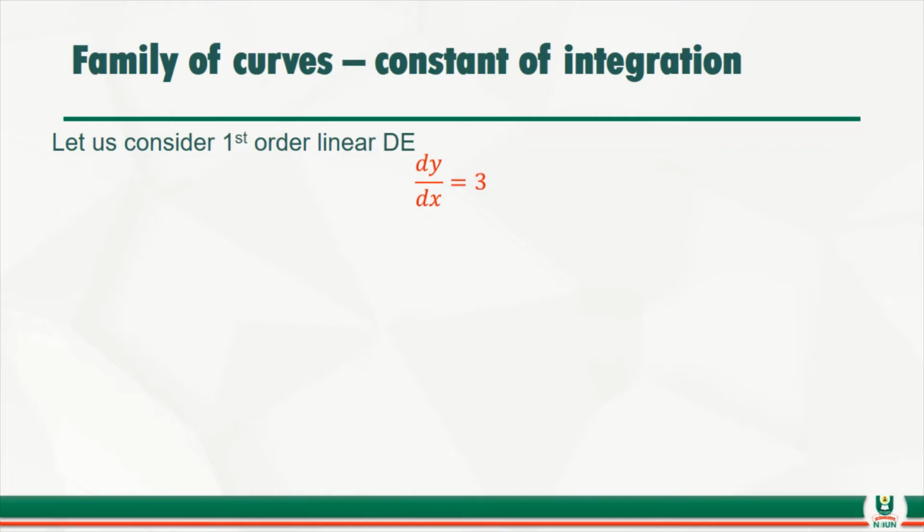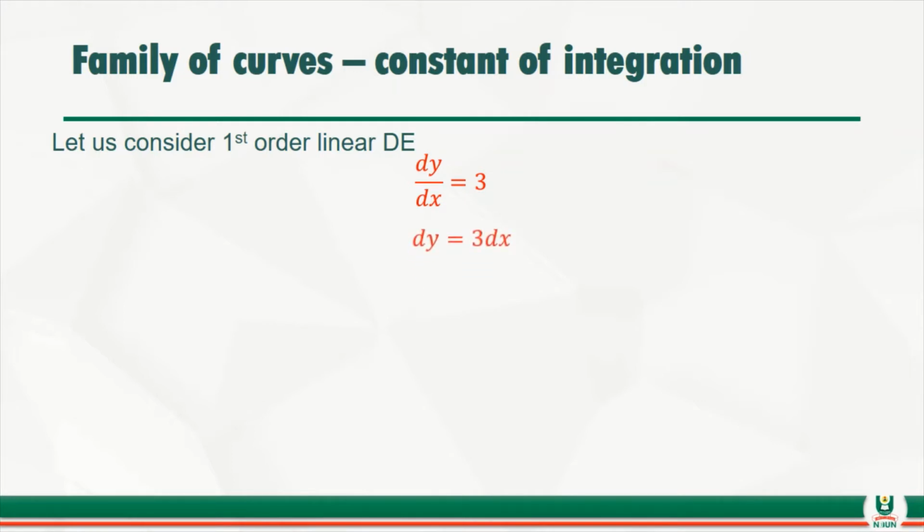Now let us consider a first order linear differential equation. As you can see on the screen, this problem is very simple, because what we are trying to say is that the rate at which y is changing with respect to x is 3, which means that m there is the rate of change, and you can even say that 3 is the gradient in that particular differential equation. So let's rearrange.